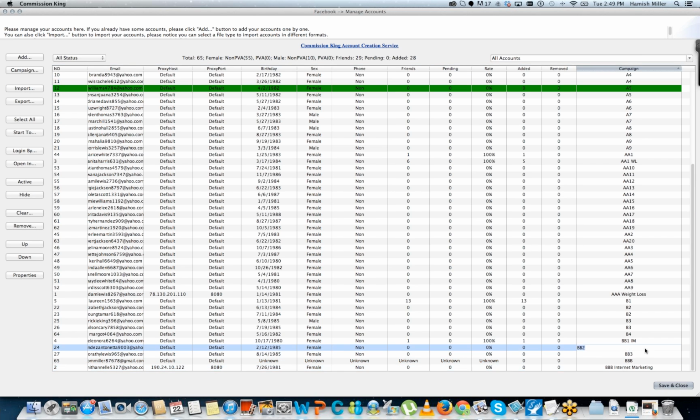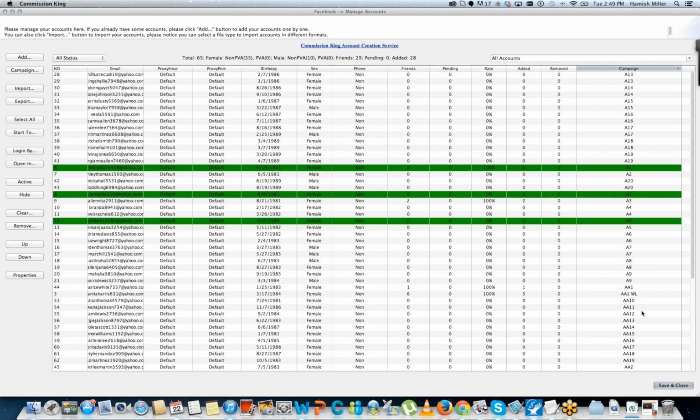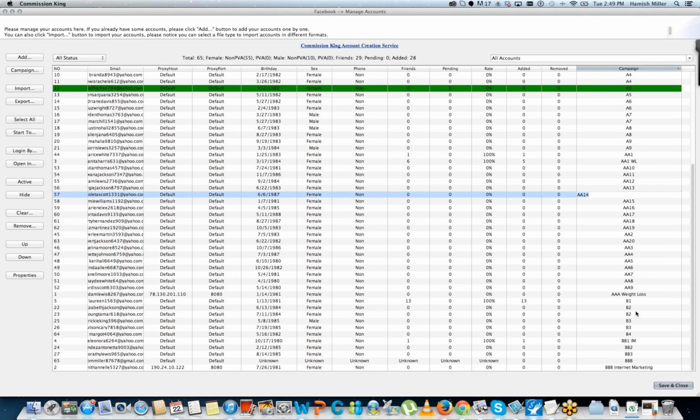So you can see those are the ones that I was just using for this. I've got my A accounts in here as well. But you can just change the name of these accounts to whatever you want. I just split them up. I've got my A campaign and my B campaign there as well. So yeah, if I was doing the 30-day action plan with the B accounts, that's exactly how I'd do it.